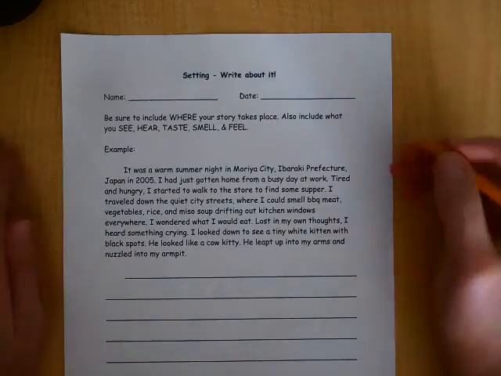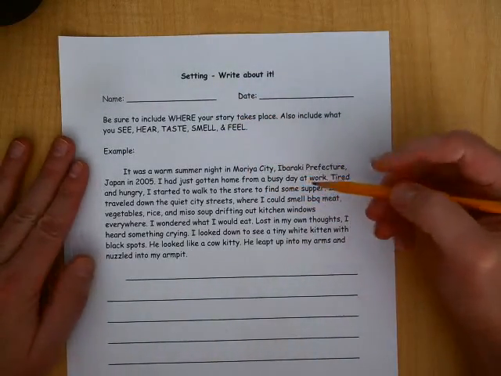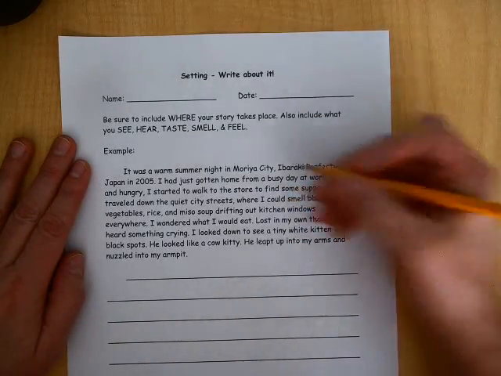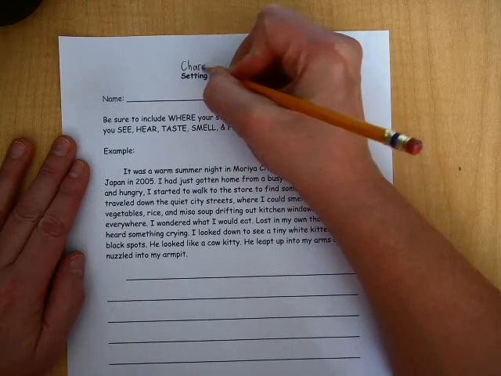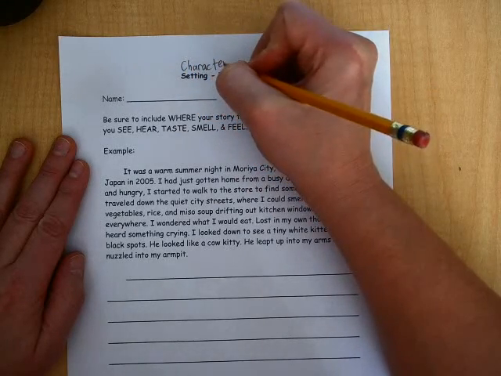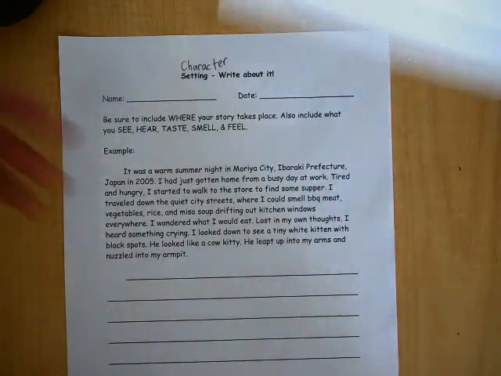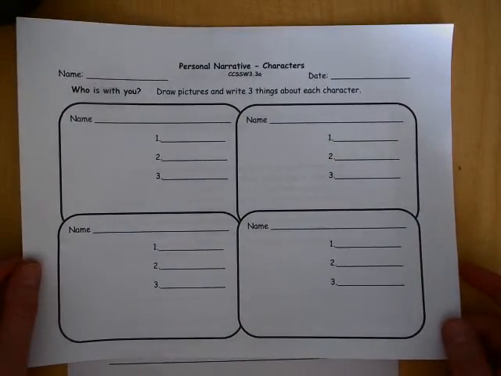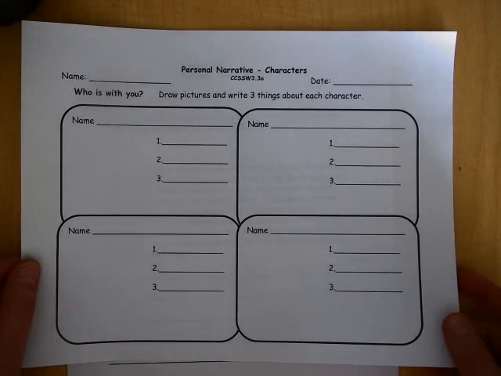So today we're looking at character. Okay, we looked at setting, and I'm going to reread the setting of my story because within the setting I actually included my characters. So that's what you're listening for. You're listening for who the characters are and what you can hear about them. Then once we're finished, we're going to fill this organizer in together about my story for an example, and then you're actually going to get one for your story.